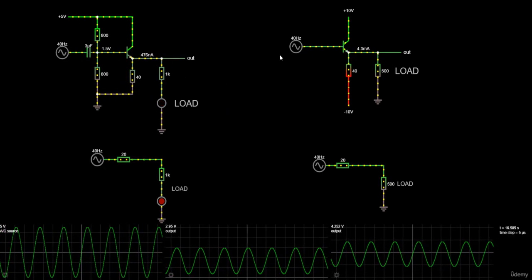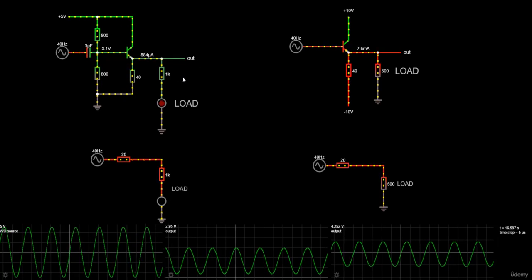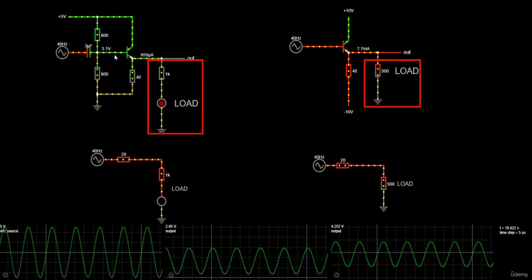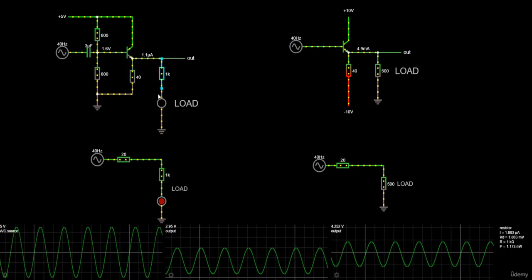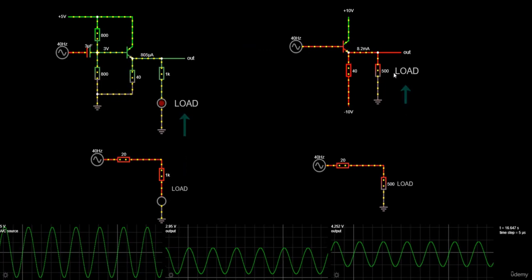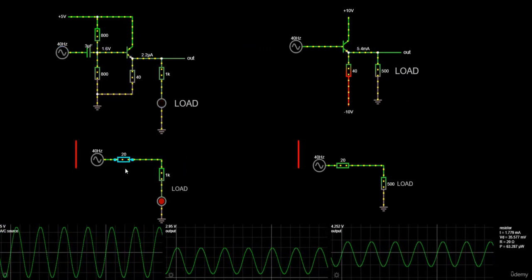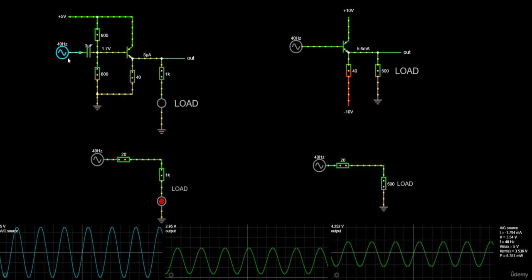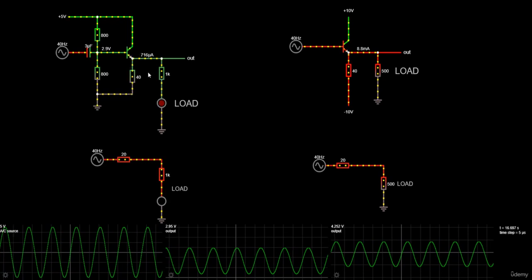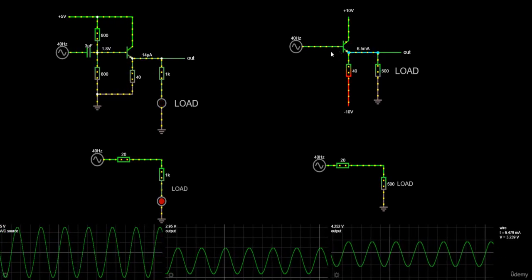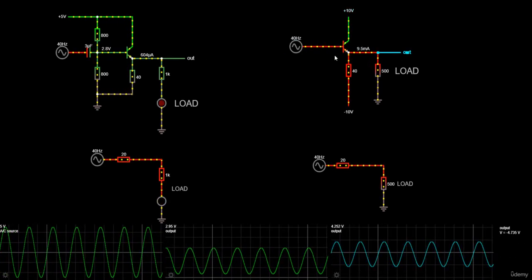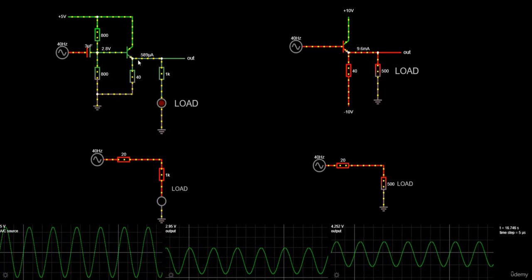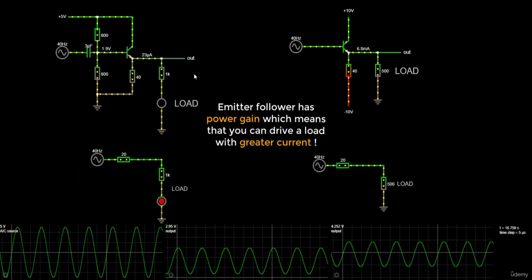At first glance, this circuit may appear quite thoroughly useless, until you realize that the input impedance is much larger than the output impedance. This means that the circuit requires less power from the signal source to drive a given load than would be the case if the signal source were to drive the load directly. Or a signal of some internal impedance can now drive a load of comparable or even lower impedance without loss of amplitude from the usual voltage divider effect. In other words, an emitter follower has current gain even though it has no voltage gain. It has power gain. Voltage gain isn't everything.